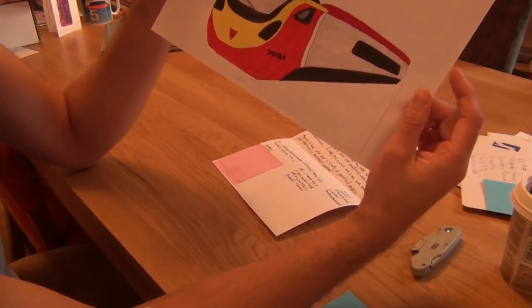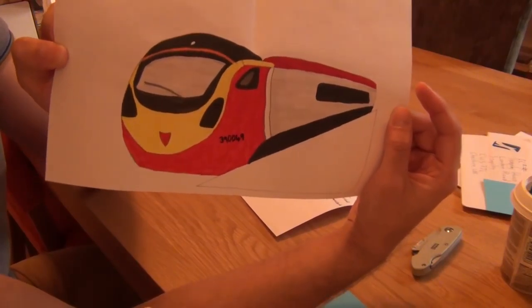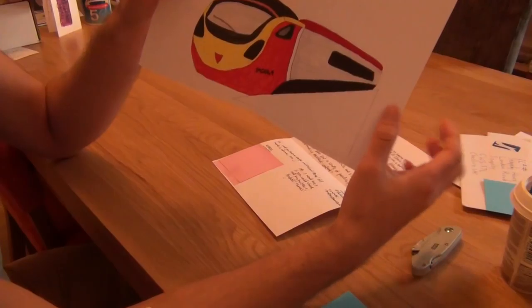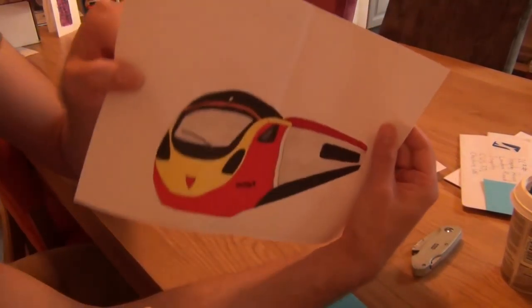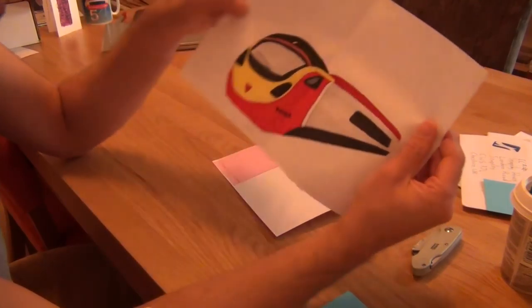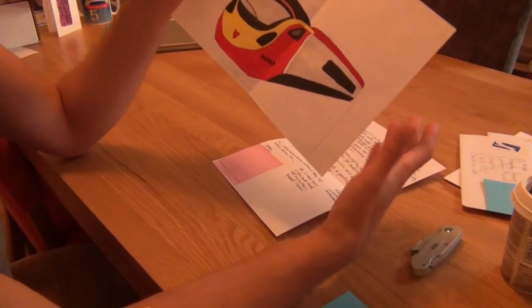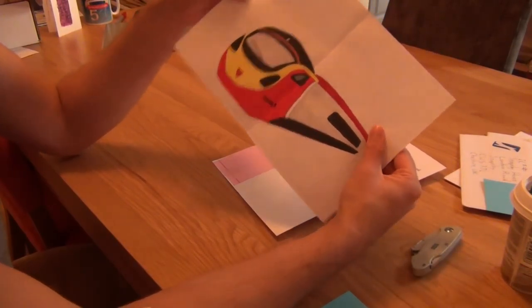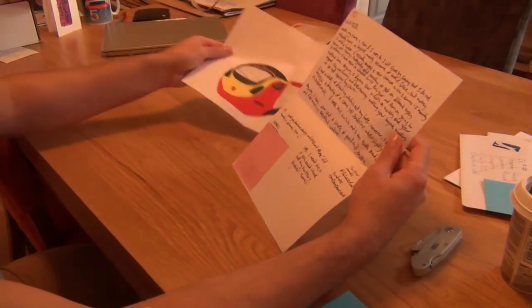It is a little bit abstract, to be honest, because we can't see any wheels or undercarriage or anything like that, but I get what you're doing there. It looks really cool, and the colour is fantastic. In fact, it's kind of like a logo, to be honest. One of my friends has just got a job with Virgin, and he basically does lots of design stuff. He'll know who he is. He's probably blushing right now, but I'm sure he would be impressed with that too. So well done, Tom. That's really good.